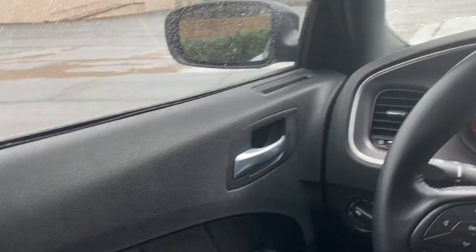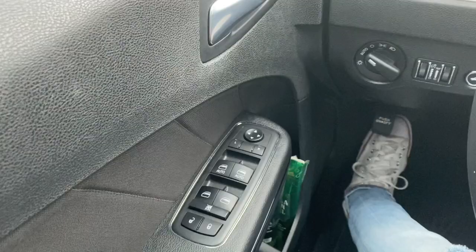One thing I really love about my car is that it's very spacious — I move in and out of college and I'm able to fit all my items in here with no issue. Starting with the door, it has the normal window and mirror controls, my lights, and the controls for the inside lighting.